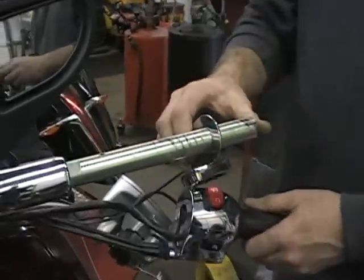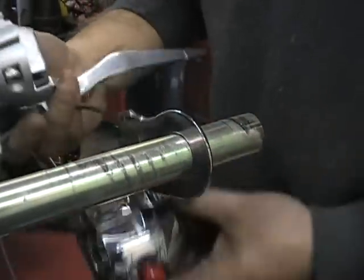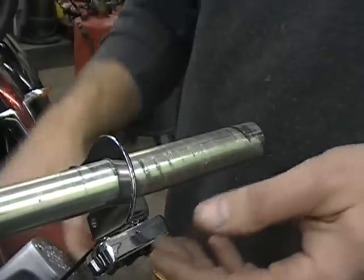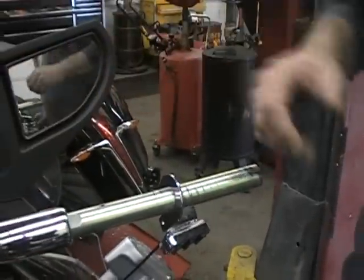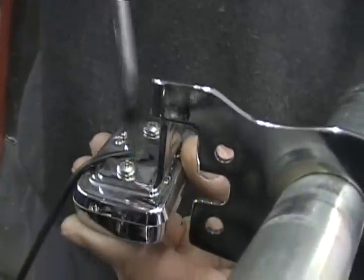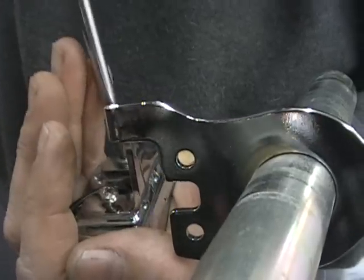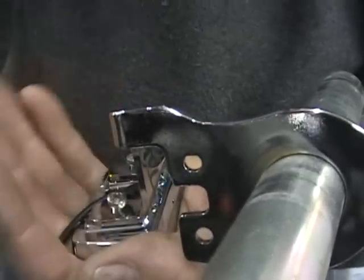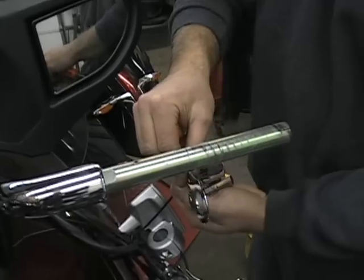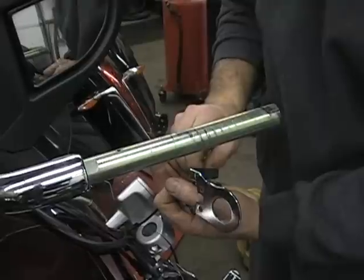Now you can slide your stereo switch panel. Some of these, depending on where your cables go, are really hard to get off. So you can do two things. You can either take it off when you take the handlebars off, because you can move the handlebars over, or if you look on the back side here, there's two little Phillips screws. You can take those Phillips screws off, and nothing falls apart. This gets the bracket off of the wiring part. So now you can just slide your bracket right off and bolt the screws back on so you don't lose them.